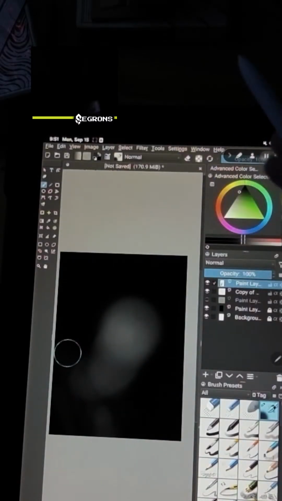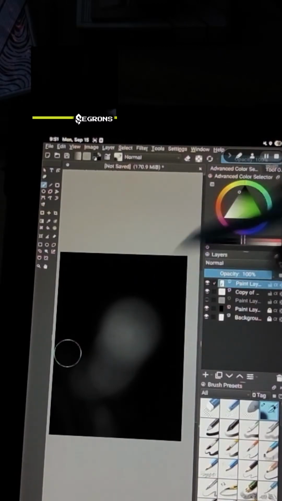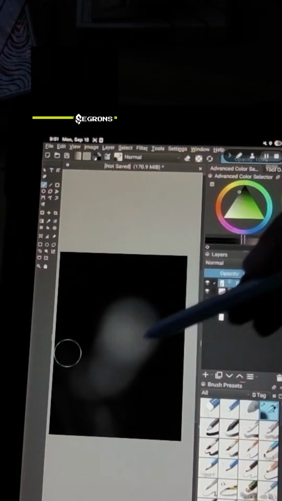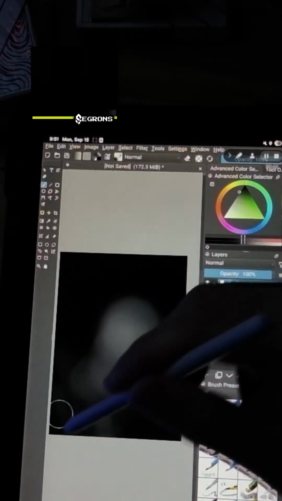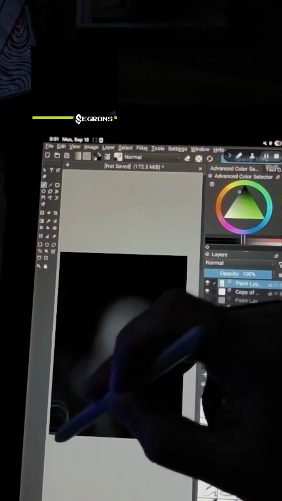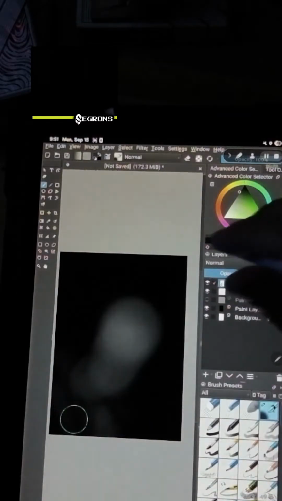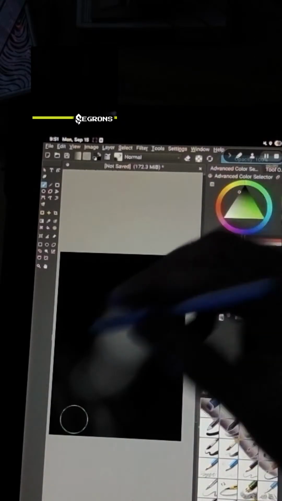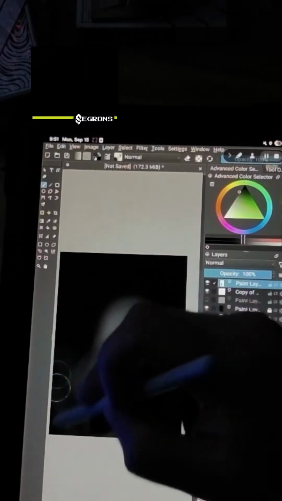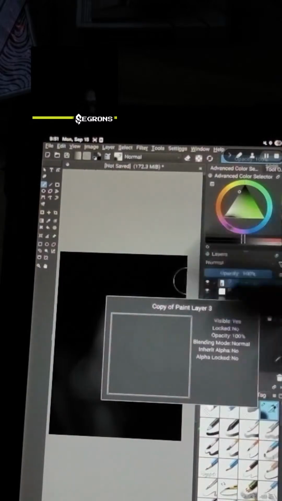The other thing I would like to criticize about this, and for the tablet version at least, I don't have many complaints about the PC version of the software, is that the layout is kind of, I don't know. Maybe I haven't worked around it enough, but it feels too clunky.